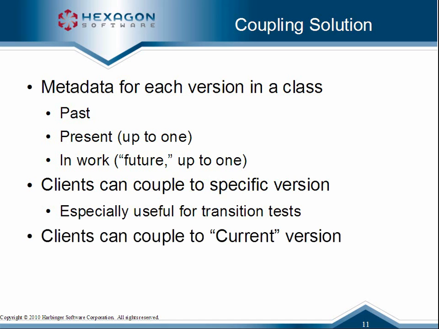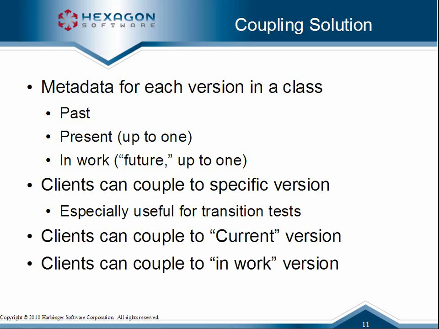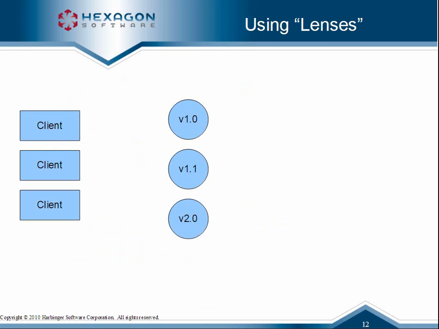But on the other hand, most clients, the clients that customers care about, they really only want to couple to whatever the current version of the database is. And then some clients you'll want to couple to an in-work version. You want to take the client and say, okay, I know I'm changing the design of the database in a way that impacts this client, so I'm going to actually move this client onto the in-work version so I can start testing my database design to make sure it really applies to this client before actually switching to the current version. So this is what we'd like to see.